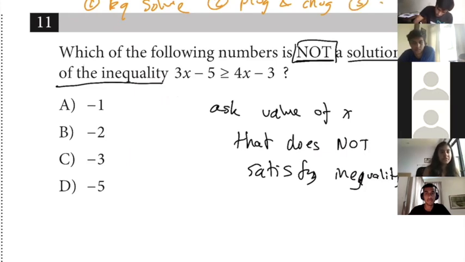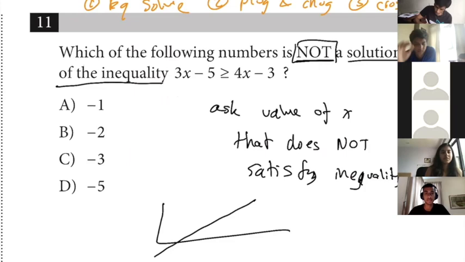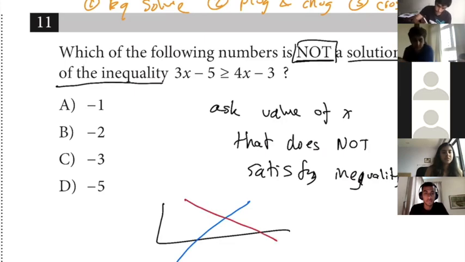3 is cross out. So this is actually a fun one. So let's say you have a graph. I have this line, and let's just say I have this line, okay? And I want to see when this line over here, well, actually, let me use 2 colors. I have a blue line, and I have a red line. I want to know when is blue less than red. So blue is less than red here onwards, right? And these are 2 linear equations. So these are 2 straight lines. So blue is less than red over here.